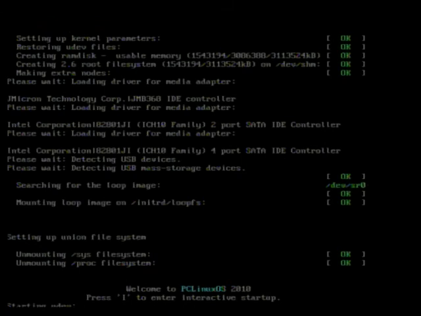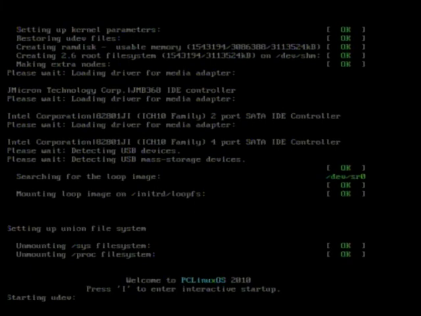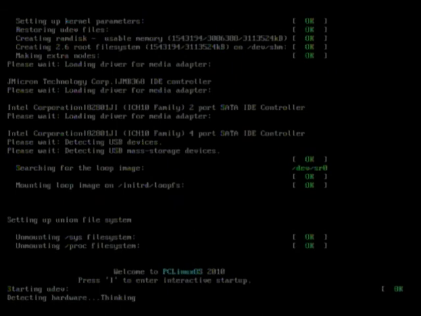Now, I'm going to go ahead and leave off here for this video. I don't know if y'all can see in the lower left hand corner, it says detecting hardware, and because of a sick sense of humor from these people, it says thinking. If you're a geek, you have an appreciation for how absurd the concept of a computer thinking is. So, I'm going to leave it off there, because that's going to take a little bit. Depending on the hardware you have and the performance of your system, for that screen to fully load it can take anywhere from 15 seconds to a few minutes. It will be faster when it's running from your hard drive, but from the CD it's going to depend on the read speed of your CD, the speed of the burned disk, and other things. I will join you back after it's booted. Peace out, all.